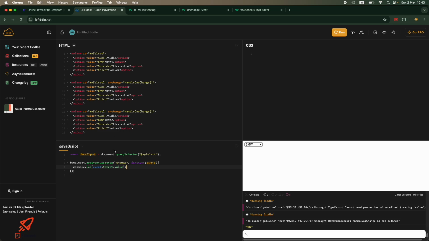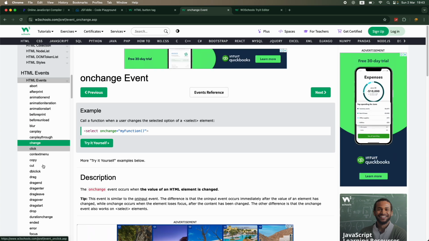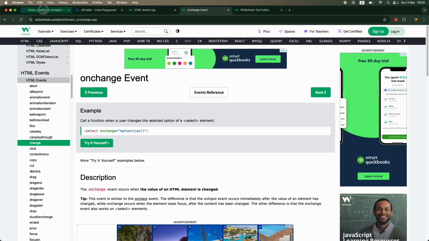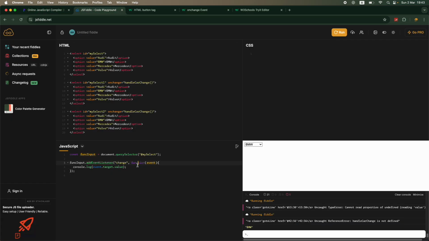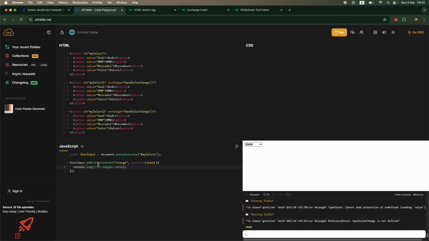This might be a bit confusing, or maybe I might have confused you a bit, but just understand that there are a lot of events available for each input element that you have in your HTML. You can have a lot of events available, and on each event you can do certain things. That's the whole idea. Okay, what I had on the keynote was more on the JavaScript side. You can add an event listener like this.